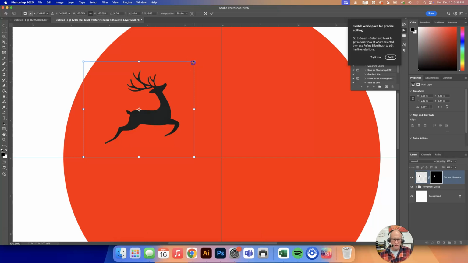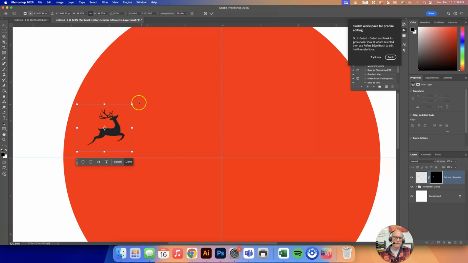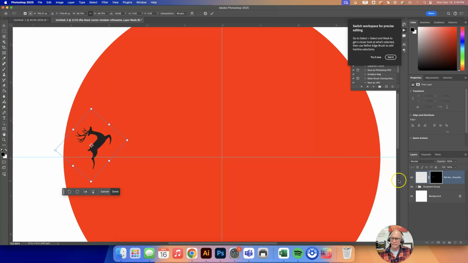So what I am going to do is shrink this down a little bit. And I'm going to rotate it just like this. And the next thing that I want to do, you'll notice in this layer, there's a mask in the actual object.